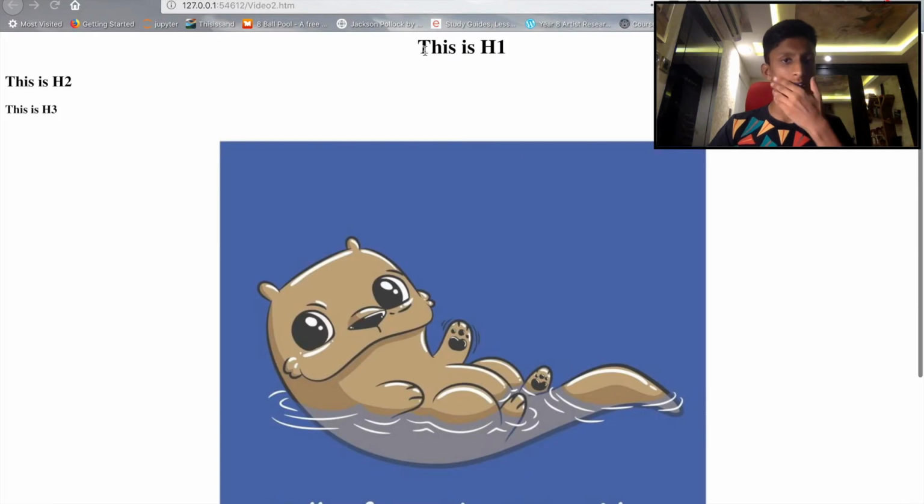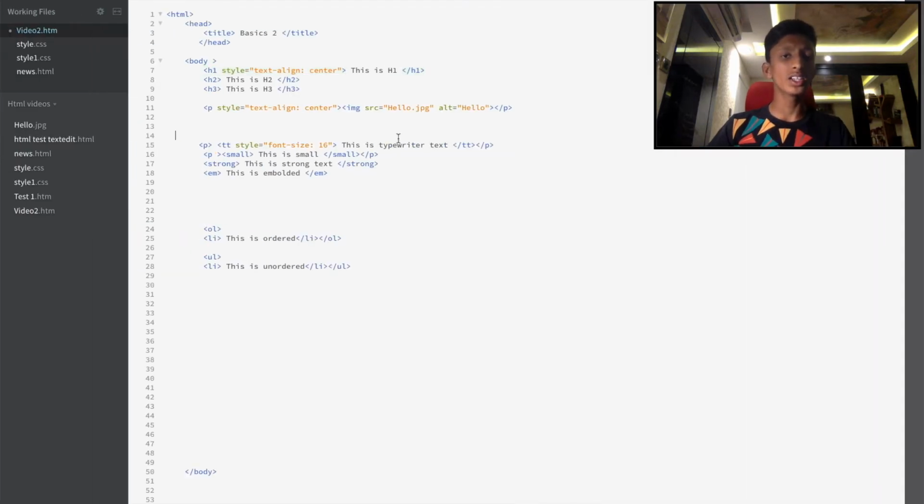Our H1 will be put in the center. But you cannot do this in, let's say, a TT. This is because it is a much more minor form of text formatting. So we do style, text align, center.